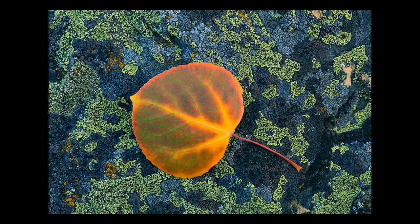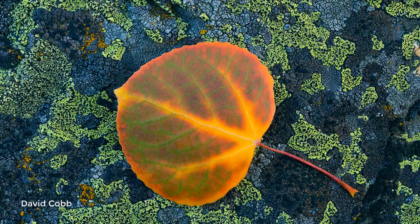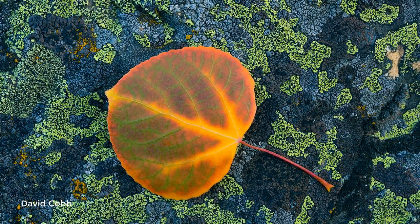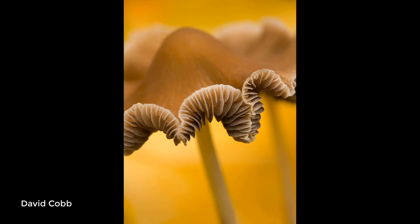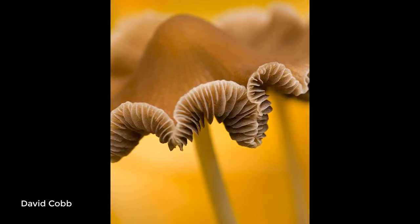Even finding small scenes on the forest floor — one of my favorite images is that iridescent aspen leaf on a rock with lichen, again in the Sawtooth. There was a stone with just beautiful lichen of all different colors, and an aspen leaf on it. So just photographing that scene, looking down, changing your perspective — looking up at the tops of the trees. Just change your perspective and look at the ground. There are a lot of little things down there: wonderful flowers, leaf patterns. I'm continually looking for the macro shot in the forest too. In the fall, for me, it's mushrooms. In the Pacific Northwest, mushrooms are the flowers of the fall.